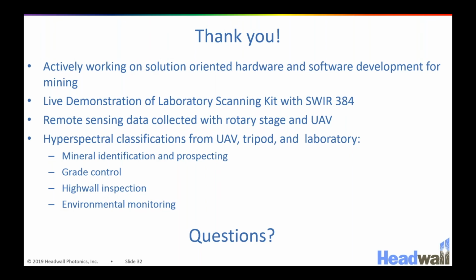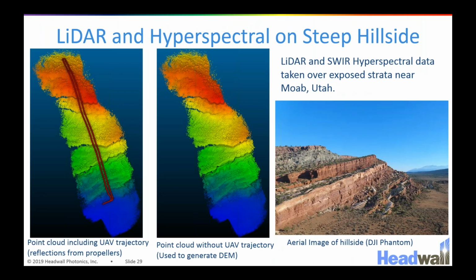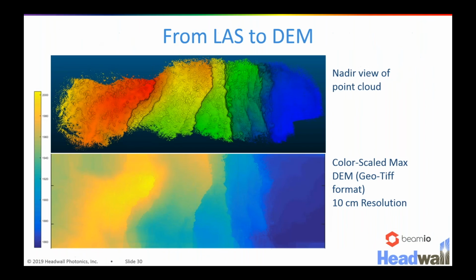So you mean like if I'm going over terrain where there's a huge jump and I'm basically pointing straight up in the drone? I guess the best practical example I can show is the one I showed earlier, where we flew over that hillside. The question was, does the drone have trouble holding a steady speed when you fly over terrain where there's a large change in altitude? A real world example is this data, which was collected over a large change in altitude. This is the LiDAR data that was collected.